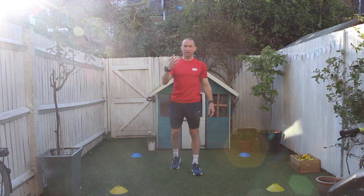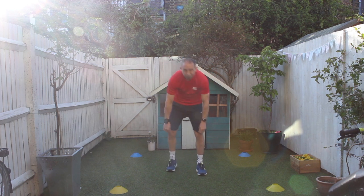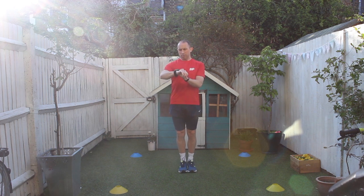We do those 4 exercises. Then we repeat that again. So getting ready to go. Okay, frog squats to start with. Work hard, getting ready, 3, 2, 1, and go.